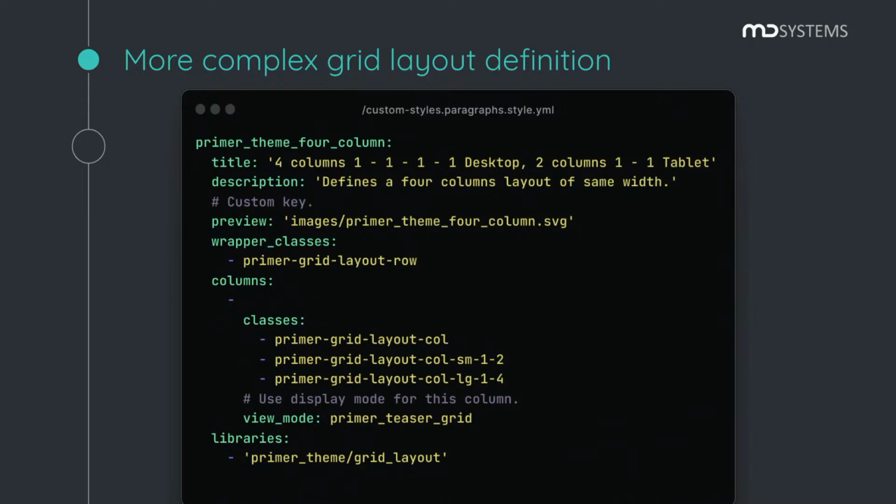One more nice thing, this is in the Paragraphs collection core, you can specify the display mode which we'll use for this specific item. So you can easily override, you can say the first item is this display mode, the second item is this display mode, for example. The first item is a card display. The second item is a more horizontal teaser display. So if you need that kind of layout, you can easily achieve it with this.